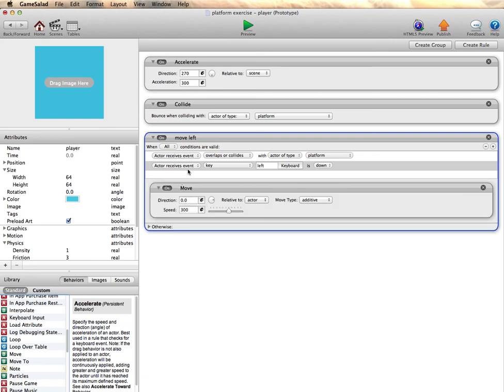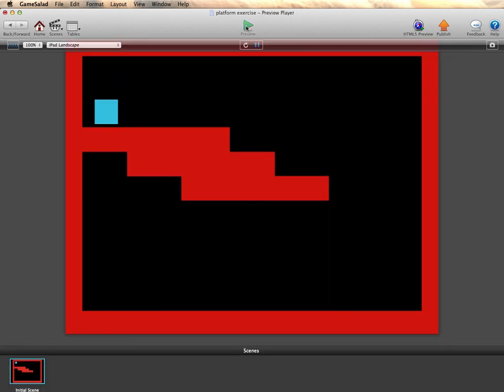So based on these conditions, it will move, and we want to move the little pointer to the left, and I'll just type in 180, which is exactly to the left horizontally, and the speed will just slow it down to say 150. Hit my tab key, relative to the scene. Okay, so let's save that and test it. Hit preview. So it lands. Now if I hit my left arrow, it moves. That's all that's going to happen right now. I can reset it here. Try that again. So let's put in movement to the right now that we know that works.